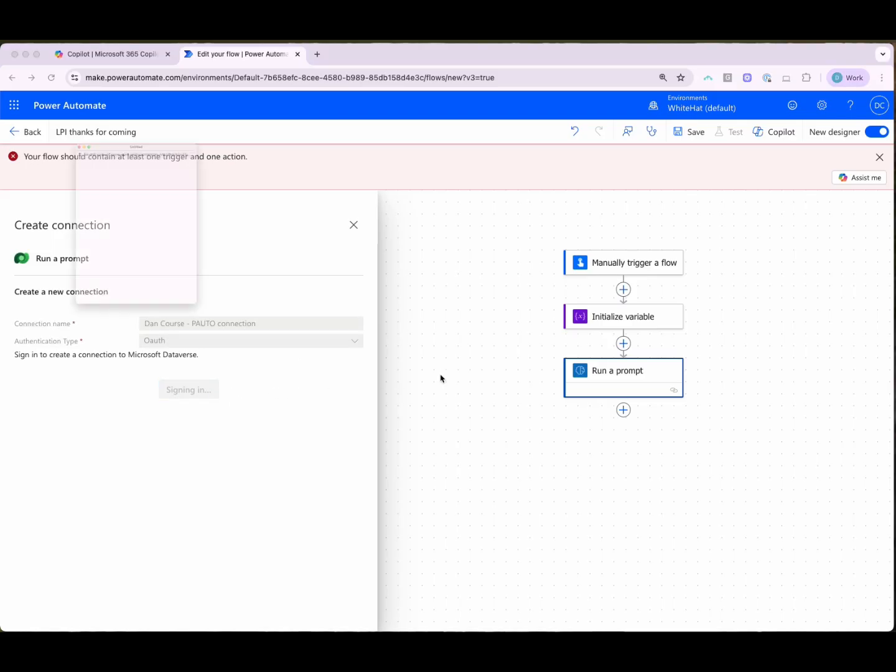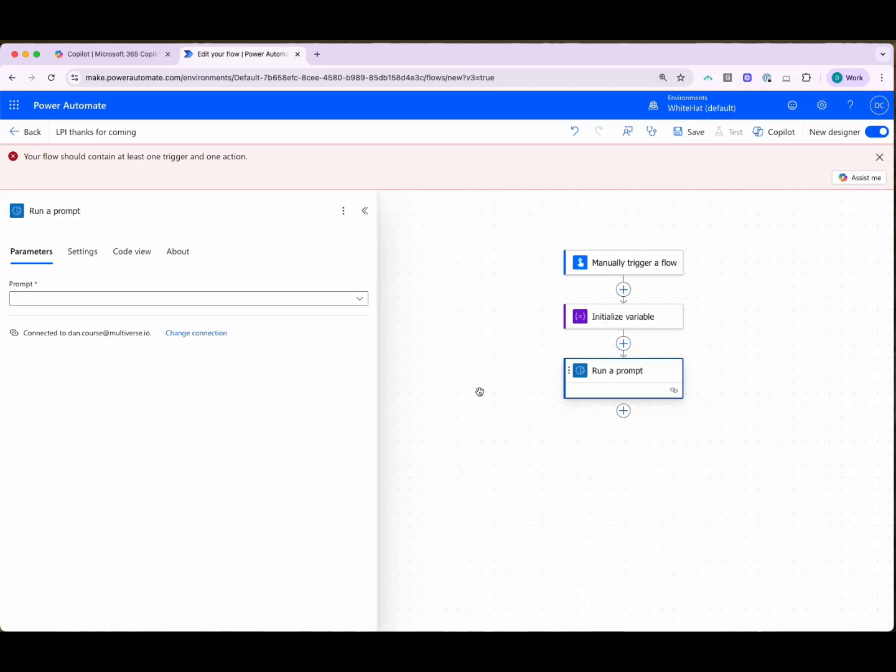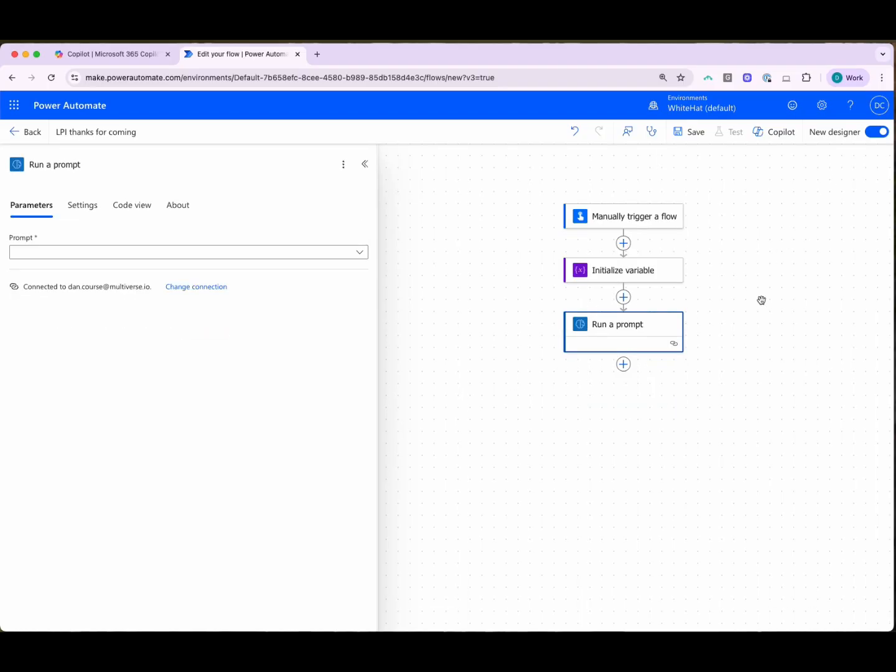So I will sign in. It's just showing me a sign in box that you probably have to use elsewhere. A second later, you should be able to connect. If not, I'm afraid that's the moment you'll need to talk with your IT. However, we do have it here now. Let's make sure we save.